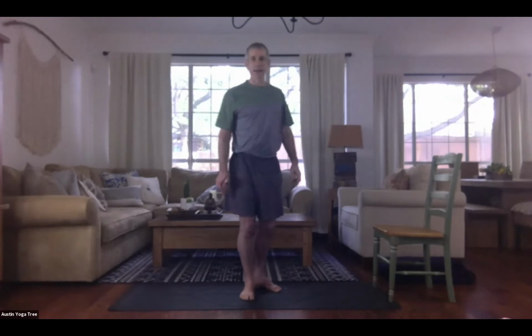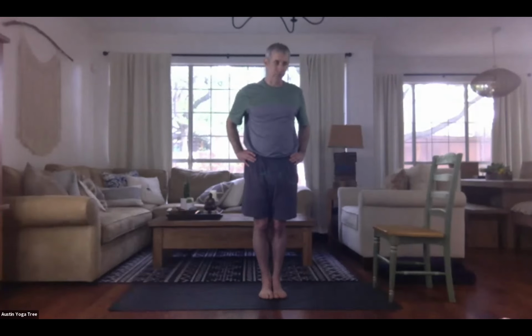If you don't have balance, don't extend the arm. Just keep it on your hip and keep turning, rotating. You get more rotation if you look down. So don't be afraid to look down again for a moment. Get a little bit more turn. And then you can look forward or up and extend the arm.